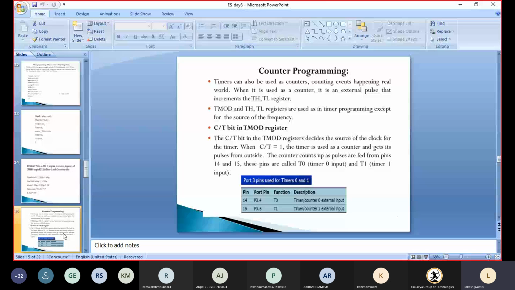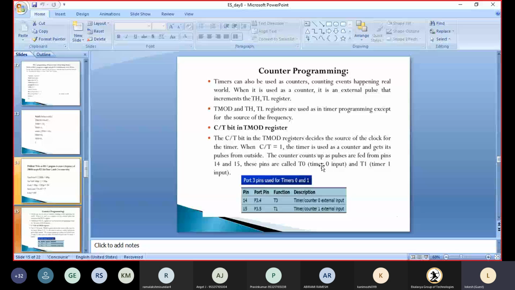Whenever TH and TL reach FFFFH, it overflows and the TF flag becomes 1. But here we are not using the overflow. Instead, we are going to utilize the TH and TL.